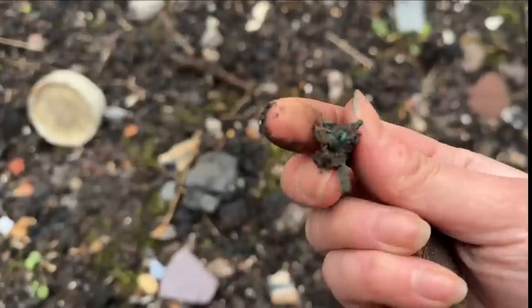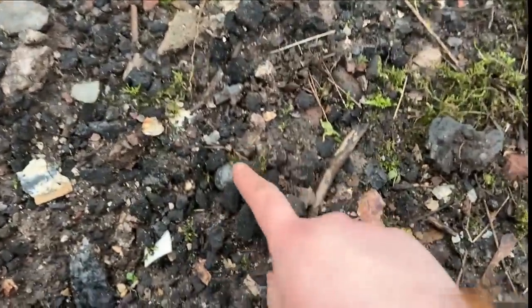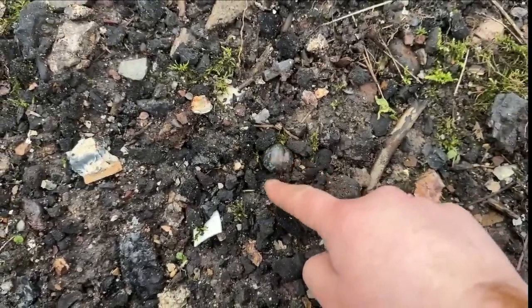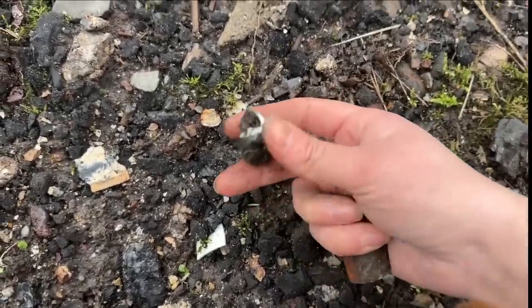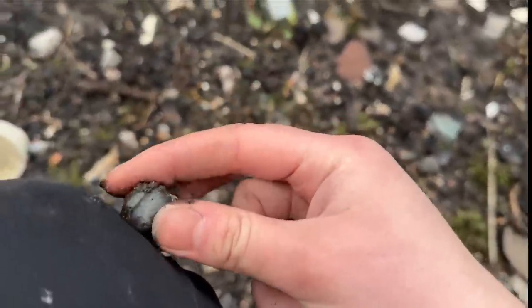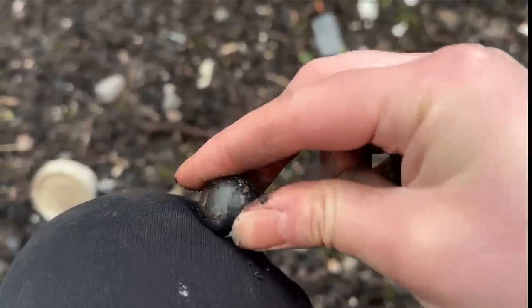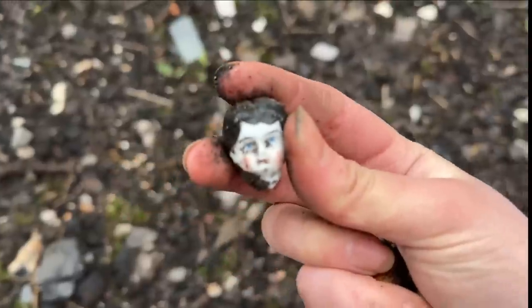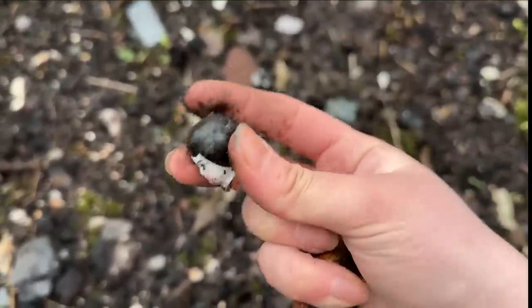Looks like it was some kind of clip. Oh, is that a clod marble? Melted, looks like a melt. Oh, no, what? I thought that was a marble. Oh my goodness, I thought it was a marble. I swore that was a melted clod marble. It's a wee little head. Oh, fantastic.